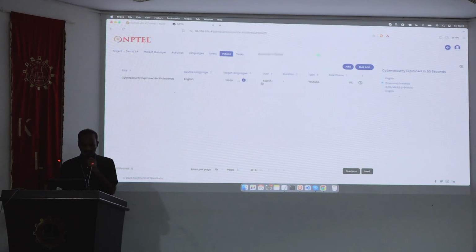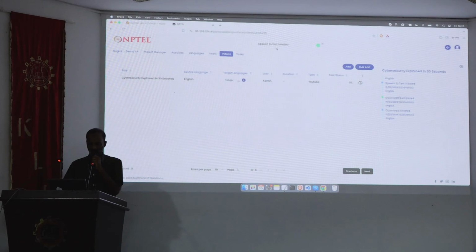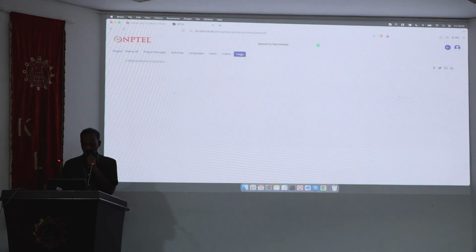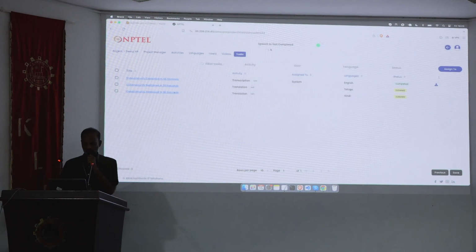So basically it does many things automatically, because I've configured it in such a way that it does automatically. So no manual intervention. So here you can see on the right side what all is happening. Once this is done, you see now the download is completed, it automatically the text to speech will get initiated. So that will also get completed. So you can look at the task, what is happening. All the status will be shown here. So speech to text also is now completed.